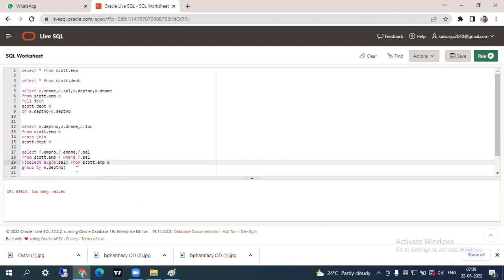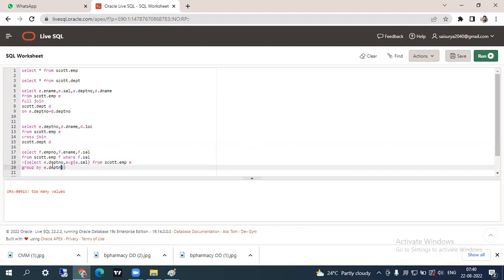Where F dot salary is greater than, but here we have to check the department-wise average salary. This definitely needs to be there, from group by department number.